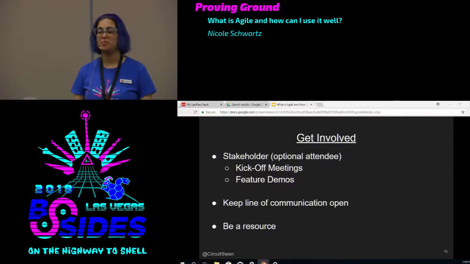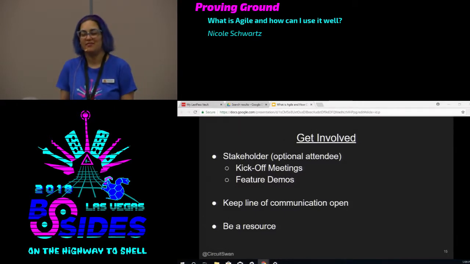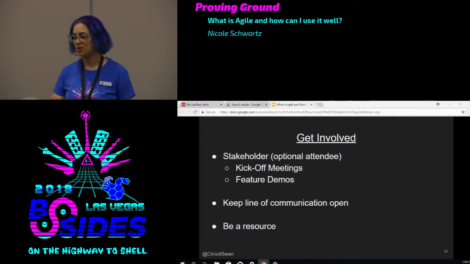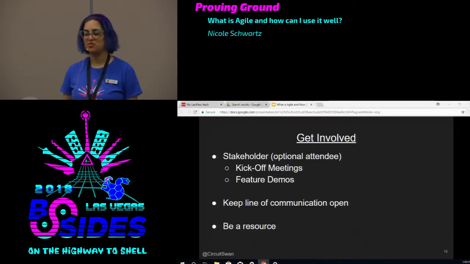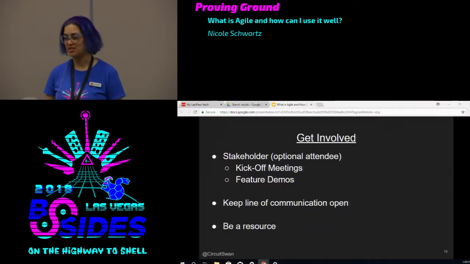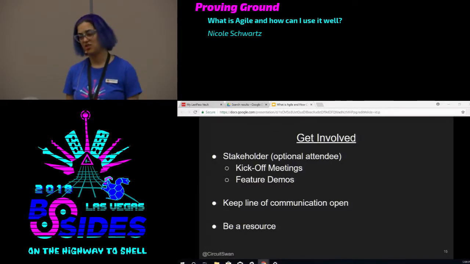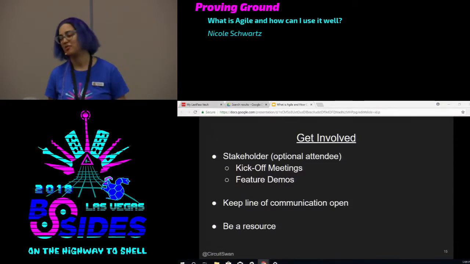Keep the line of communication open. Be easy to find. If you are not easy to find, they have to go out of their way. They're not going to bother. That's extra work for them. Make sure you've got chat or email, whatever it is, so they can ask you quick questions. Also, be a resource. If they ask you a question, don't just respond with, I don't know what you're doing, I'll get back to you later. Be like, hey, maybe you can talk to so-and-so, that team did it before. Or, hey, talk to this group, they did it before. Or look, here's a great article on the internet, read that. You don't have to spoon feed them, but at least point them in the right place.